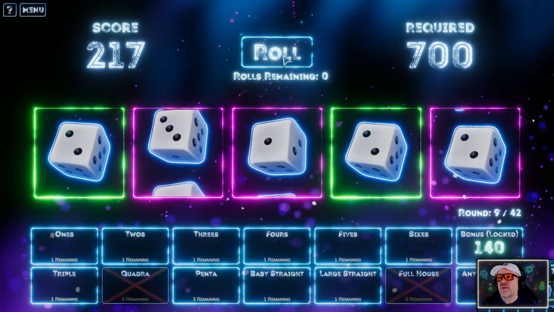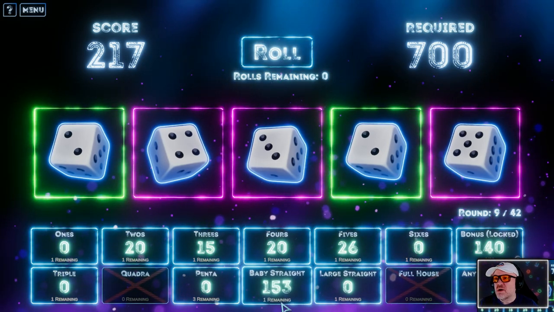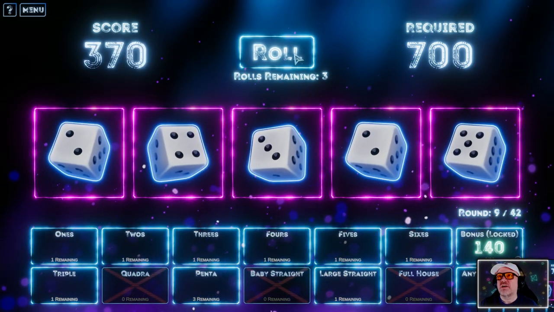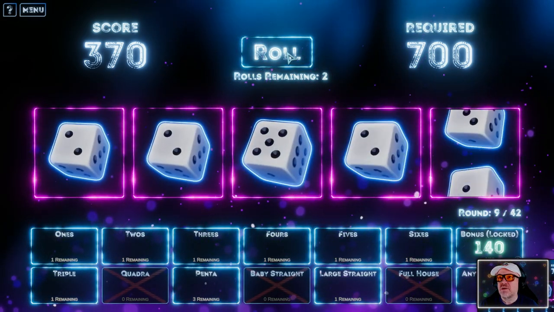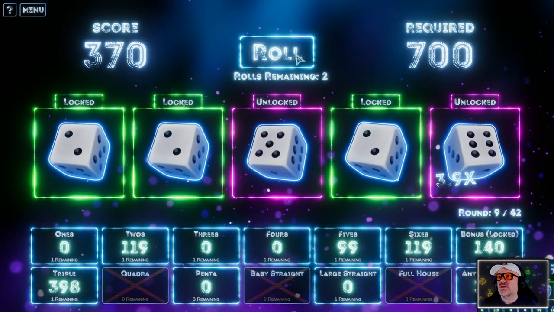Okay, yep, we've only got twos on the table. But look, we got a baby straight that somehow came in as well. So we are going to hit that 700, I think. I don't know how much better we can do, but we're doing all right. So let's do that for the twos.